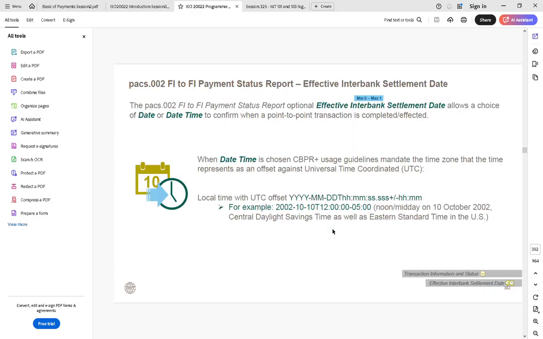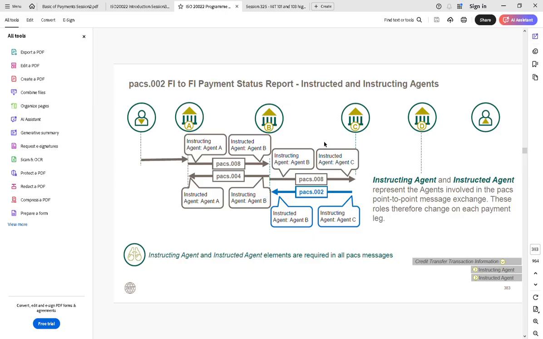So we have completed this part now. There is some formatting. What should be the format of the interbank settlement date? All date formats are the same format. Okay, let me see if it is important or not.